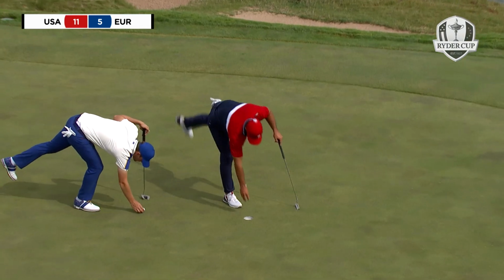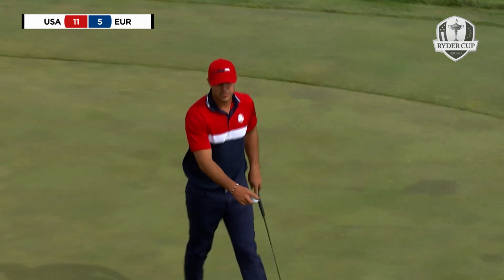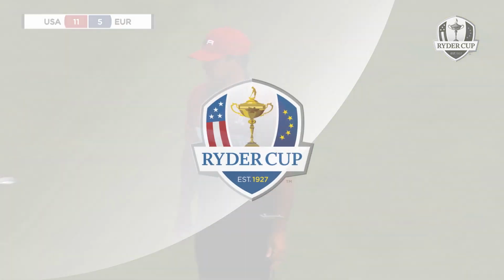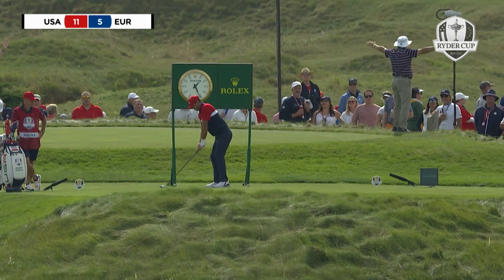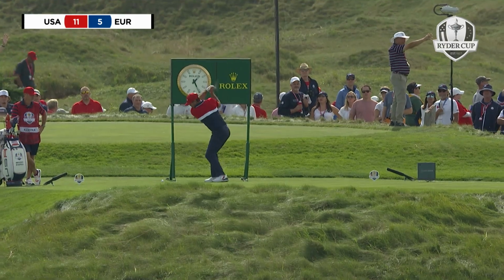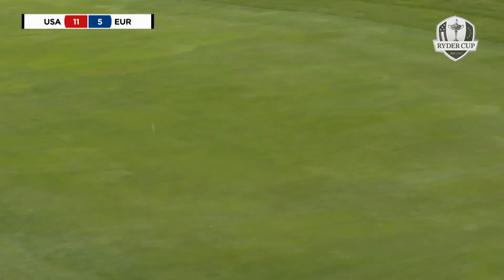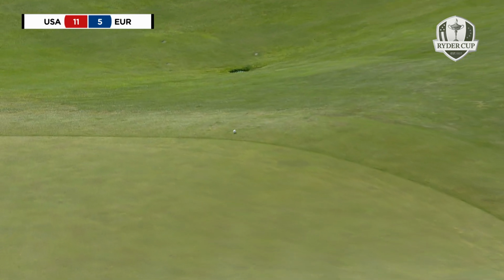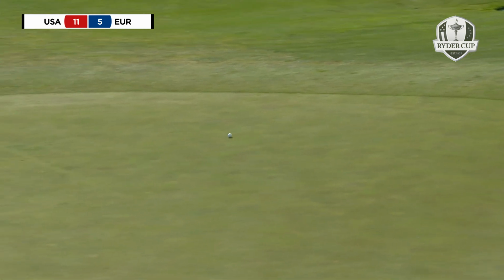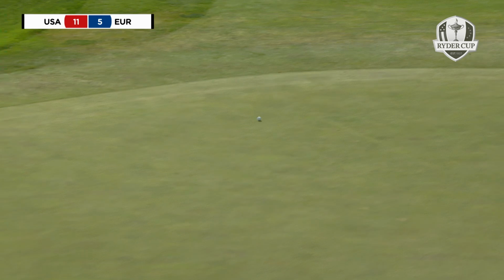How big of a putt is that? From 20 feet out for par. Go back to the short par 4 6th, and Brooks Koepka having a rip. And 3-wood in hand, he can get there no problem. Probably trying to land it about 20 short left of the green and use that kick in. Wiesberger, after just 4 pars, Koepka's been a little all over the place. But that is in the place that you want to be at the drivable par 4.